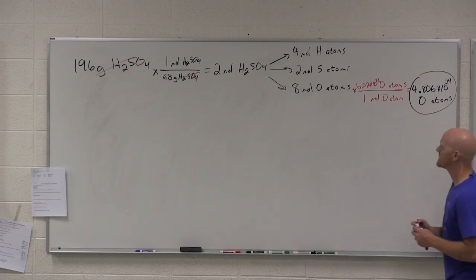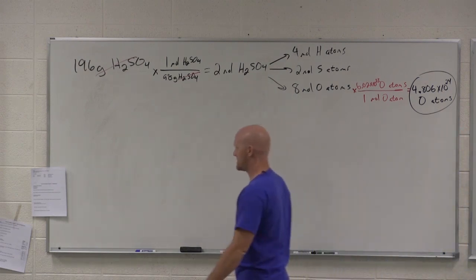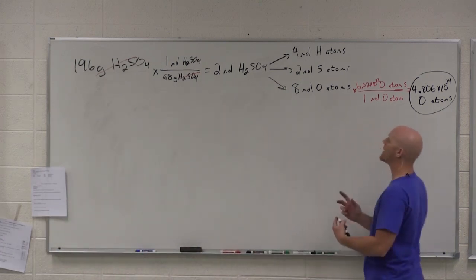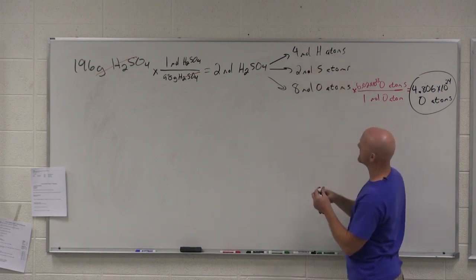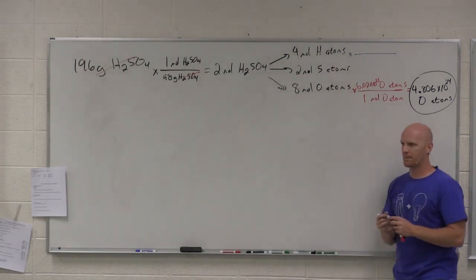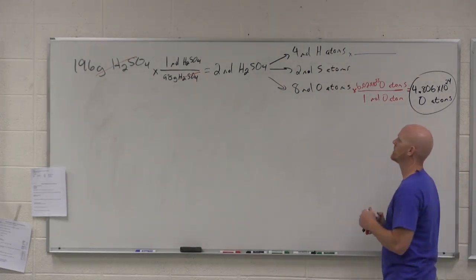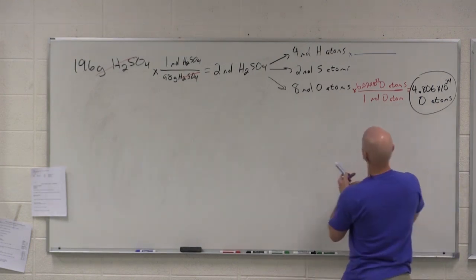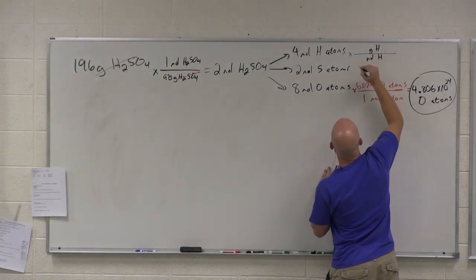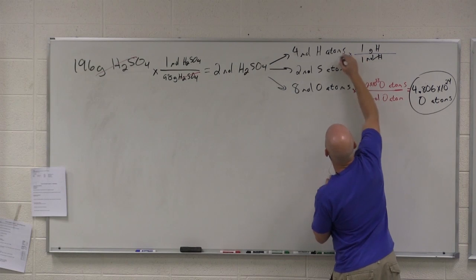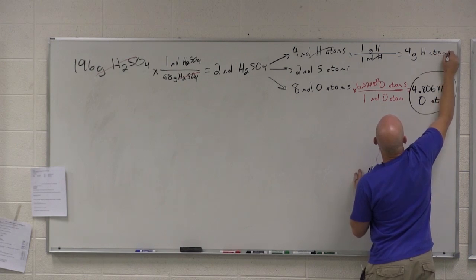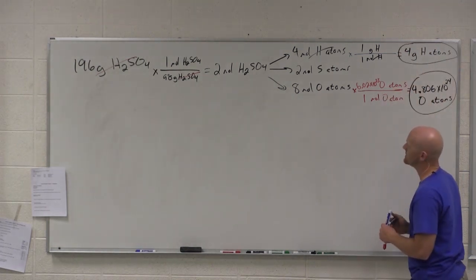Life is good. Next question you're asked is about the mass of hydrogen atoms. So how many grams of hydrogen atoms are there in the sample? It's convenient to start with moles of hydrogen atoms. What's my connection between moles and grams again? The atomic weight, or molar mass. 1 per hydrogen atom. So we'll put moles of hydrogen atoms on the bottom, grams of H atoms on the top, and 1 mole weighs 1 gram for hydrogen. That's convenient. So 4 moles of hydrogen atoms weighs 4 grams, and that's the answer to our next question.